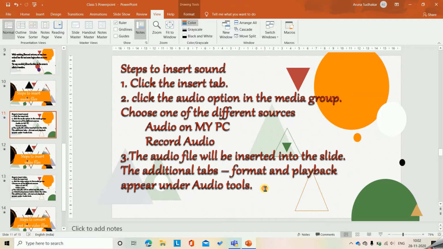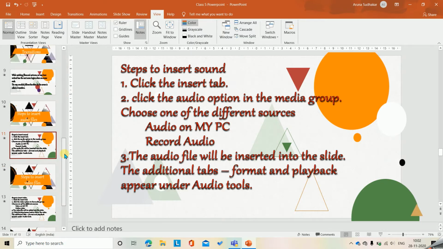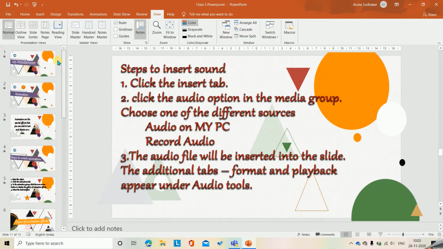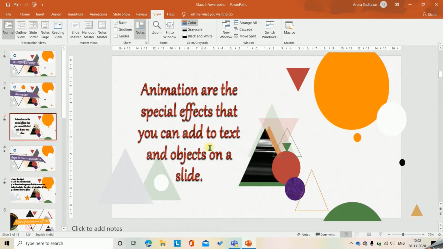At the same time, I can even edit the text or the images in the slide. And you can see all the slides as thumbnails. This we call a thumbnail. By looking at this, we come to know how many slides are there in the presentation and what effects are added to that slide. You can see the thumbnail of all the slides and a complete view of the selected slide. Whichever slide I select, that slide will be seen in the slide panel. This is about the normal view.